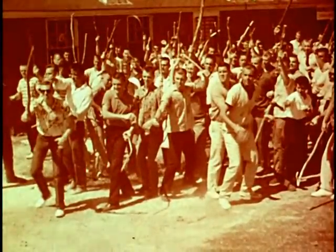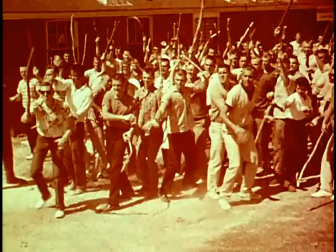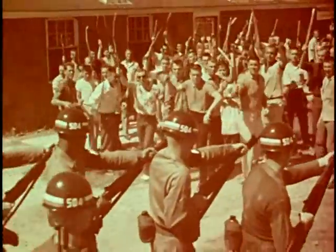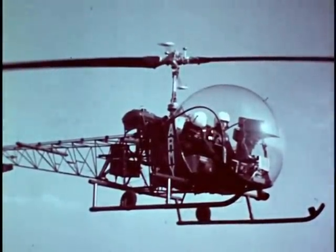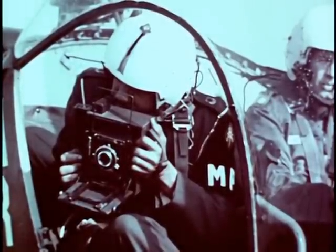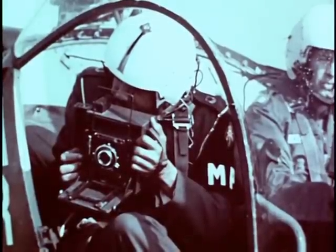This combination of motion and still picture photography is also of great value in the coverage of riots and disorders. Measures taken for the protection of key installations can be evaluated and improved with the aid of pictures. Shots taken from vantage points during the rioting provide an important record of the actions of the mob and its response to military police formations and tactics. Instigators and ringleaders can be identified with the aid of cameras. As in any military action, aerial shots too are important for the discovery of situations on the ground — any activity on rooftops obscured to observers and cameramen in the streets can be recorded from the air. The pictures taken during the event became a part of the official after-action report, and such a photographic record can often help eliminate a great deal of emotional controversy later.